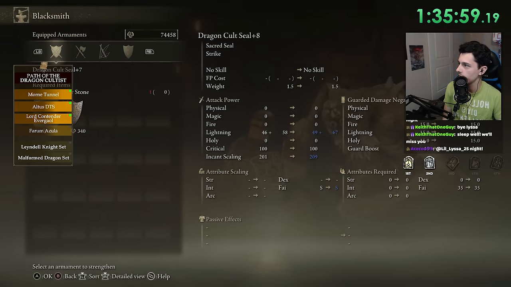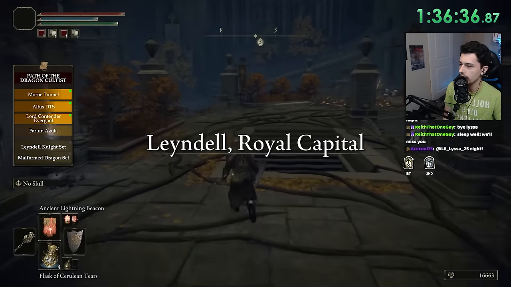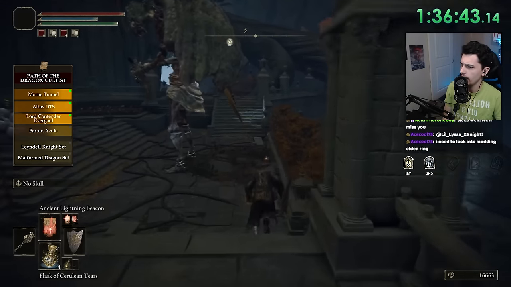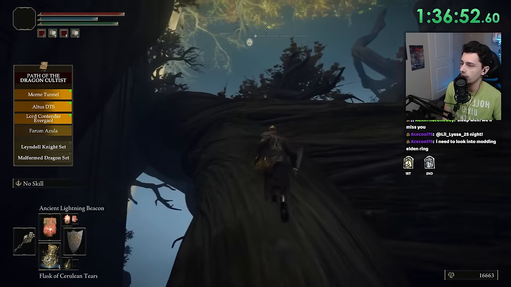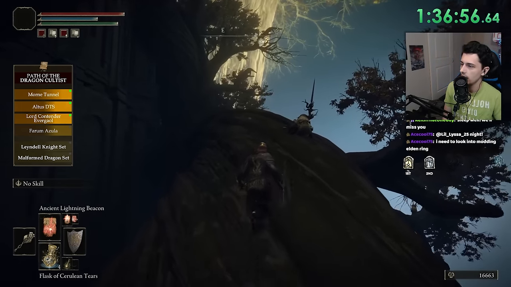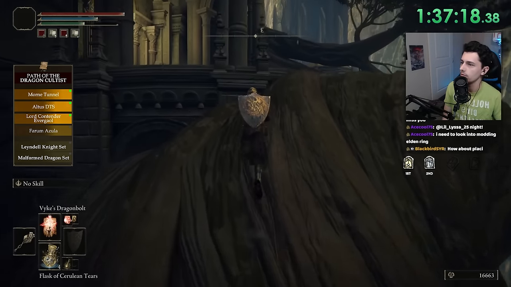Oh, I only need two of each. Damn it! So we have Keystone 1 and 2. We kill Morgott, that's 3. Fire Giant is 4 or 5. And then we gotta go to Farum and kill Maliketh. No. I gotta go kill Fortisax or Moog or Astel. How about Placy? Oh, true. No, that's true. Oh, that's super true.